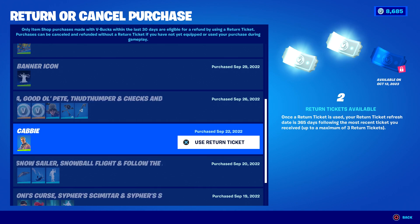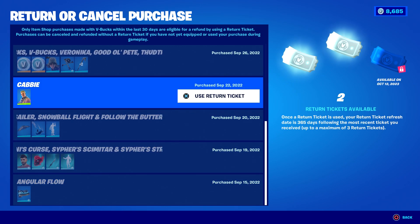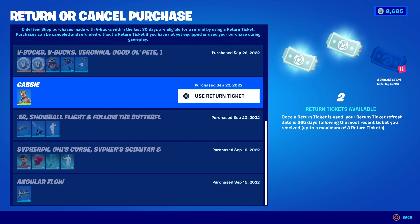If you're like me you should have got your second one today and you'll get your third one a year from today. It's nice of them to do this — it was a nice change a year ago and it's still a nice change. If you want to use a return ticket, you just click into this and it'll say 'Yes, I want to use a return ticket' or 'No, take me back.' It says your account has two return tickets available, and after using one your next ticket will become available October 12th, 2023. It gives you ample warning before you use it.